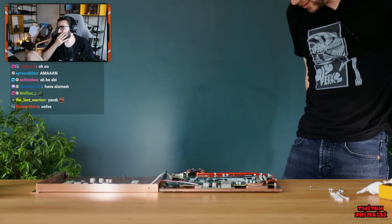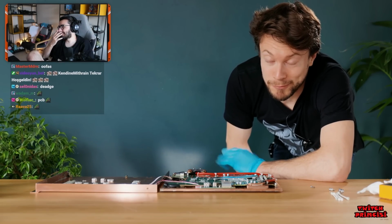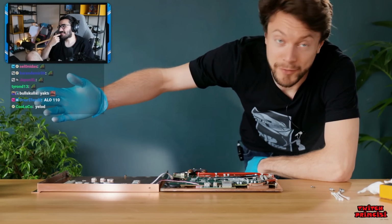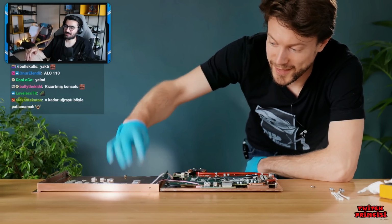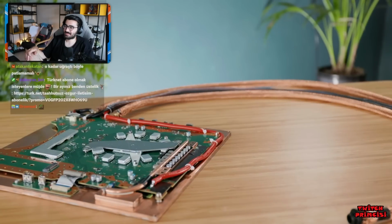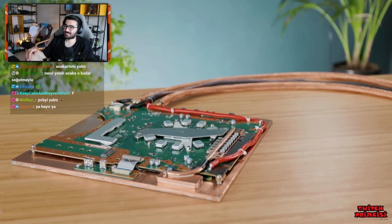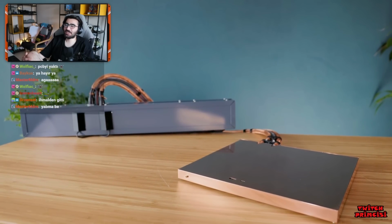Come on, I'm just fed up. Oh no. We've got another problem, a bigger one this time. It's now not turning on. So the light comes on and then it just goes off and there's nothing I can do to change it. And to have made such a stupid mistake right at the project's completion, killing the PS5 stone dead, is devastating.